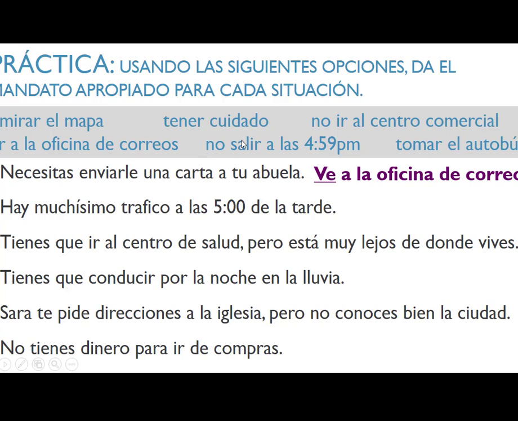There's a lot of traffic at 5 p.m. So maybe this one, don't leave at 4:59 then, if you don't want to be stuck in traffic, right? So how do we say don't leave? Salir. If you want to use it in the negative form, the yo form, you need to follow the 3 steps. Yo form, salgo, drop the O, salg, and then it's an IR verb, so we're going to put an AS. Salgas, and don't forget the no. No salgas, don't leave a las 4:59.